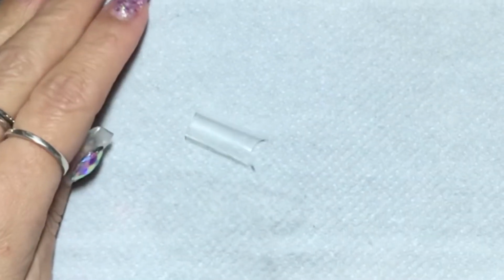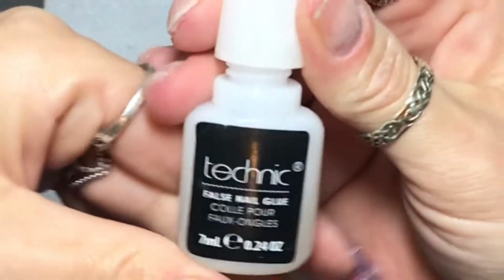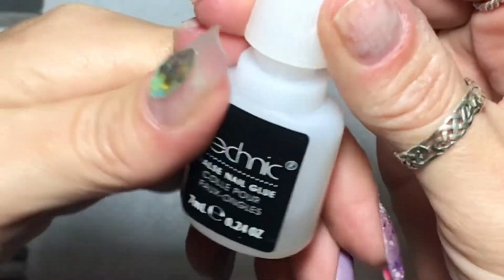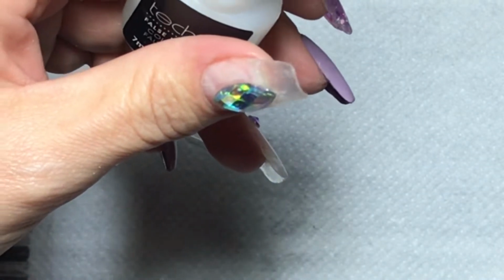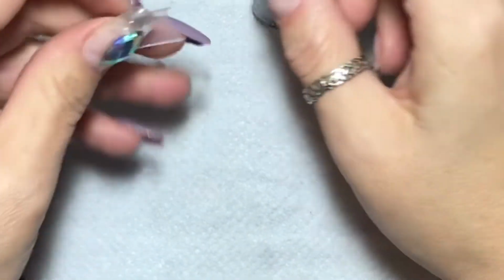So the glue I use, surprise, surprise, it's a cheap one and I love it. It's the Technic stuff, and I get it from a shop called Body Care. This is the best glue I've found, except when it starts to get old like this. It does tend to get a bit sticky round the lid, but I just keep wiping it and I use it to the last gasp.